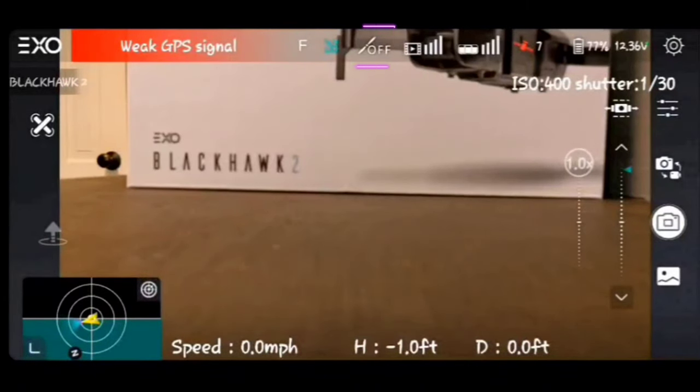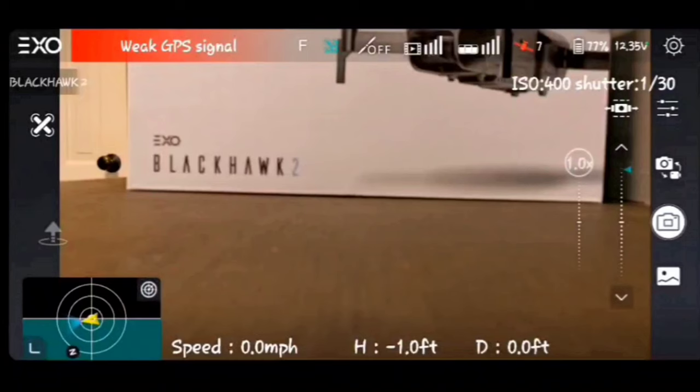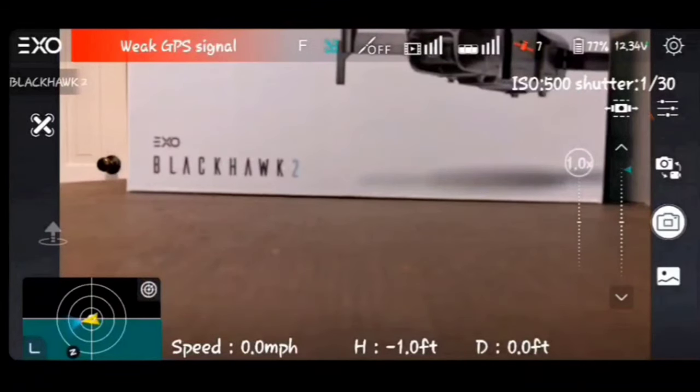The flight status icon shows if motors are running. Next you have FPV video signal strength and remote control signal strength — both shown as bars so you can see when you're starting to lose the video feed or controller signal, just like cell phone reception bars. Satellite count is displayed, and you need eight or nine satellites minimum to unlock in safe GPS mode. Battery percentage and current voltage are also shown.